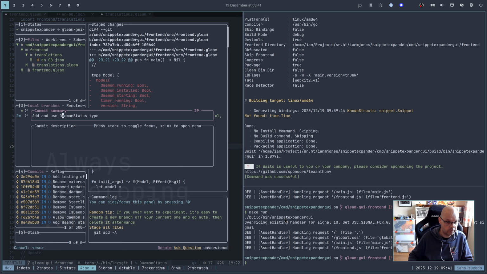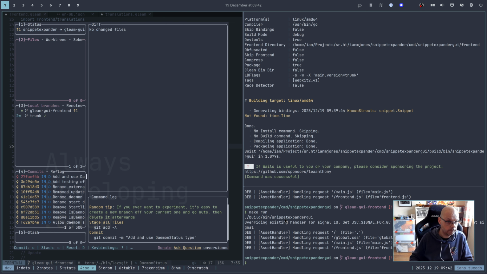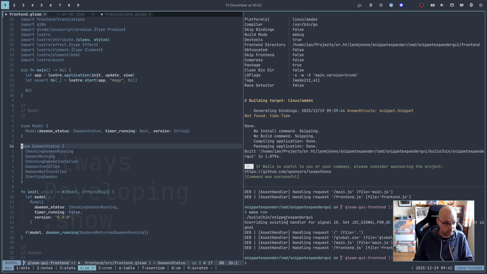Add and use daemon status type. Cool. And push it. Done.